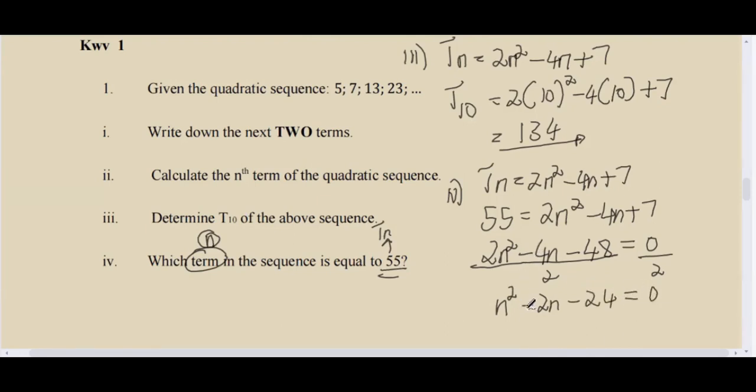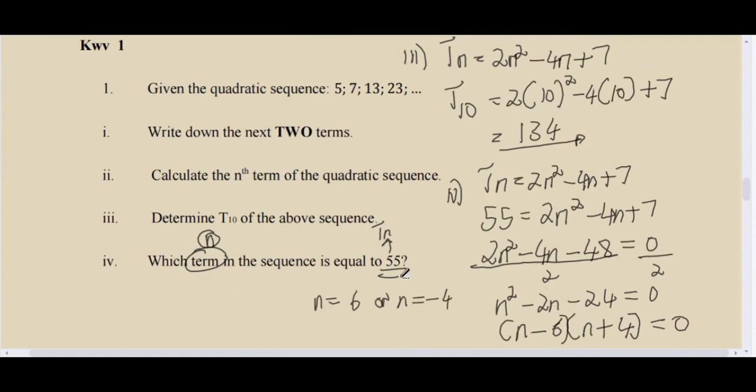So at this point, we must factorize this. So we are looking for the factors of 24. When you multiply them together, they're going to give you 24. But then if you add or subtract them, they're going to give you 2, right? So we know the factors are 6 and 4, right? So it definitely has to be 6 and 4. So because the middle term is negative, we know that's n minus 6. So 6 will have the sign of the middle term, and then n plus 4, right, is equal to 0. So what are our values for n? n is either equal to 6 or n is equal to negative 4.